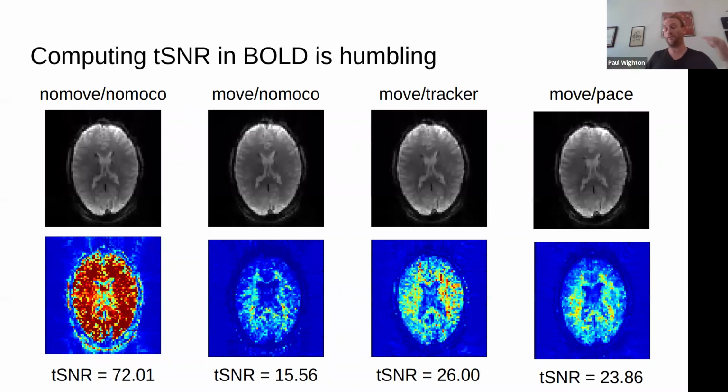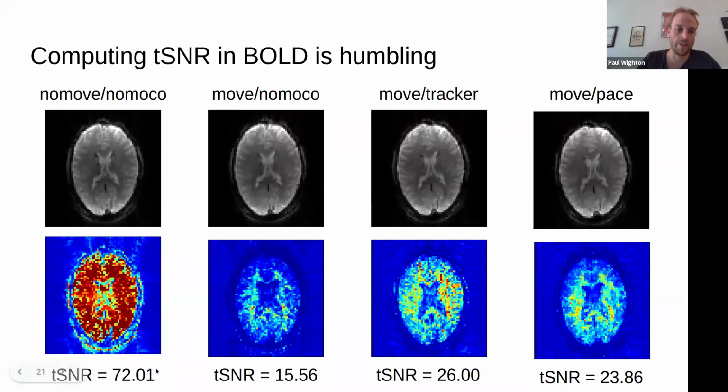The first time I did this, I was absolutely humbled by how hard fMRI actually is. I suggest everybody just go and do it with some of their data. TSNR is brutal in bold, right? The slightest motions will kill all your SNR, right? The big takeaway for me is, yeah, maybe in structural scans and that sort of thing, there's all these sorts of prospective and retrospective tricks you can do to mitigate motion. That gets a lot harder in EPI.